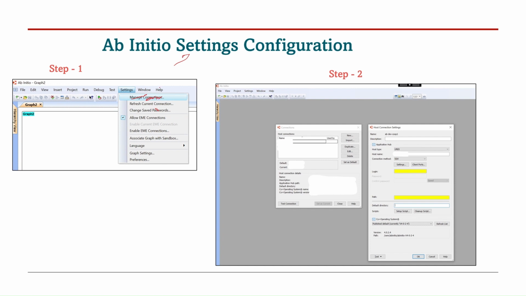Once you click on manage connections, you can see the host connection tab. There you click the new button. Once you click new, it will open a pop-up. It will ask you to enter your host connection settings, where you can mention the connection name and the description, which server you are connecting to, the host type, whether it is Unix or any other type of host, and you need to provide your host name here.